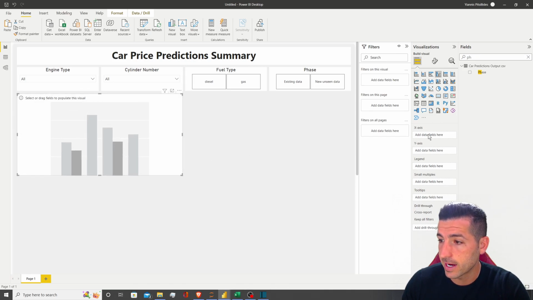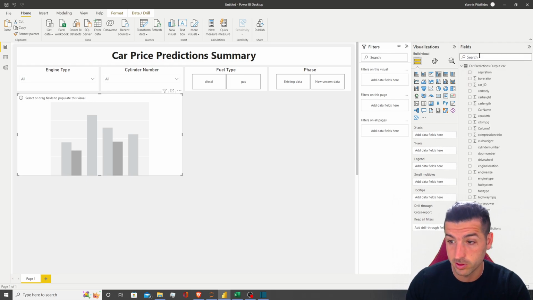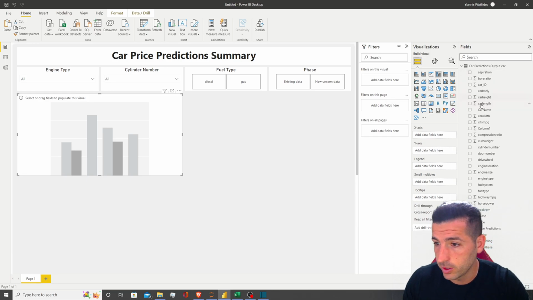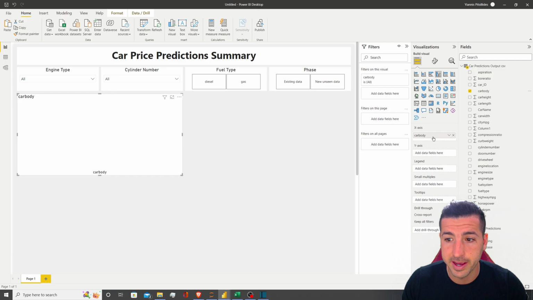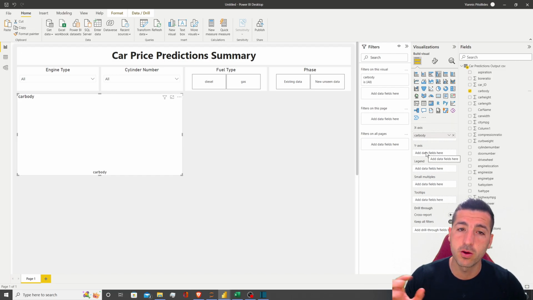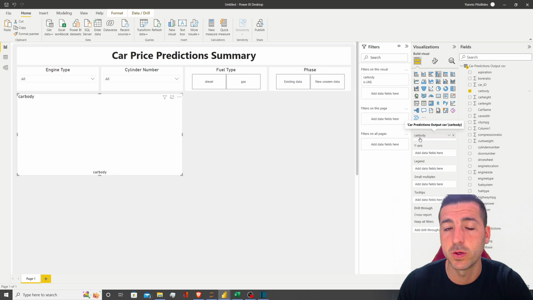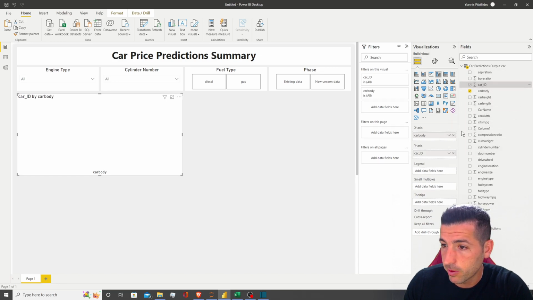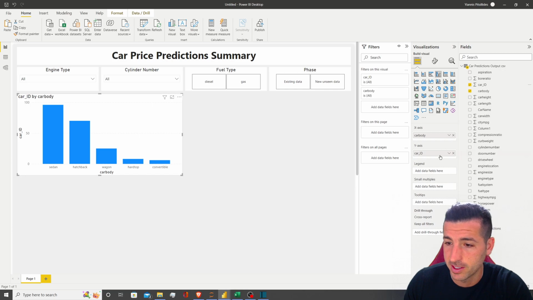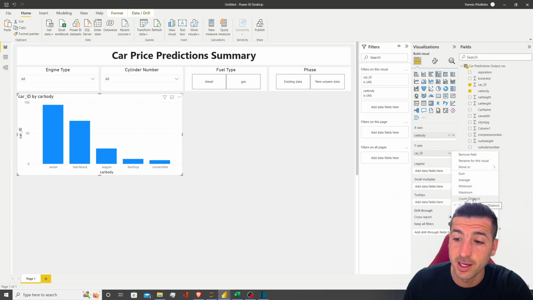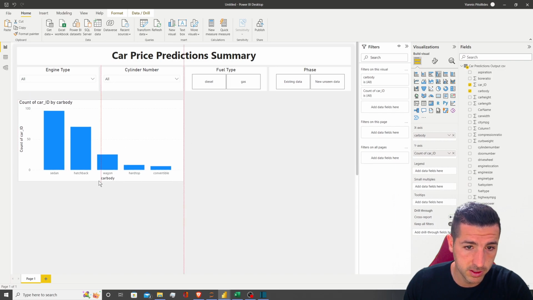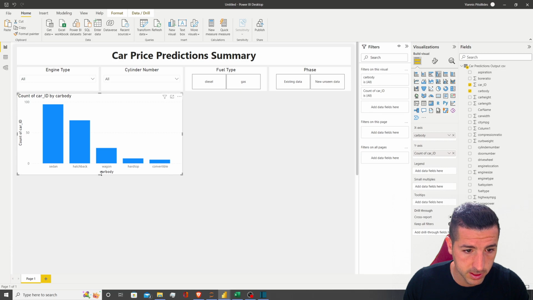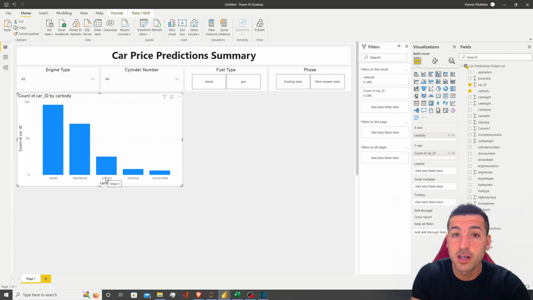Then under the x-axis, we need to drag our category, the most important category, which is the car body. So we can actually search for it or we can just drag it like this. In our y-axis, we are going to have the number of cars per this category. And in order to achieve this, we need to count the number of distinct cars. So in our case, we have car ID, but be aware this is a number, so it's actually summing them right now. What we need to do is to count the distinct IDs per car body. So this is counting now the distinct IDs. So sorry, let me put it like this. The distinct IDs, so the distinct cars per car body. Next, we need to make this graph look nicer.